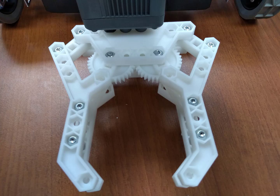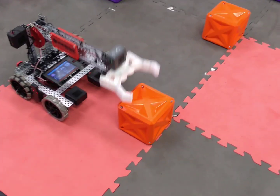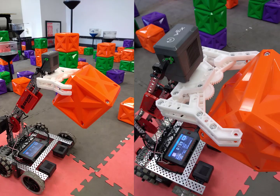I could have added a few more rubber bands and a few other things to make it grip a little bit better, but overall I'm really happy with how it came out, and I'm able to grab cubes and manipulate some objects with it. This would not be a competition legal item, but it's perfectly okay to use in the classroom and modify as well. I think this is really great for learning robotics and doing anything outside of VEX competitions.